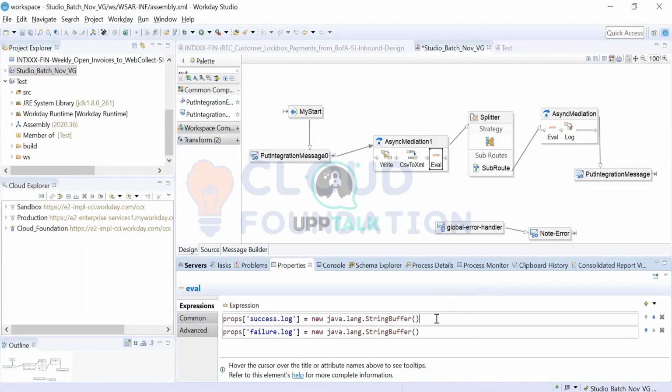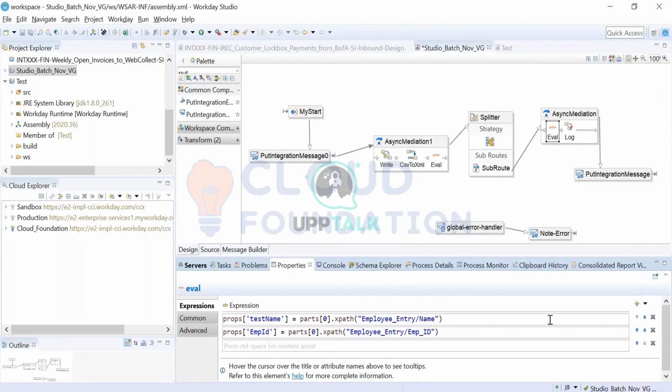So what we have done is we have declared them, but we have not initialized it. After the splitter, what I'm saying is, after you split, add what happened with your record.